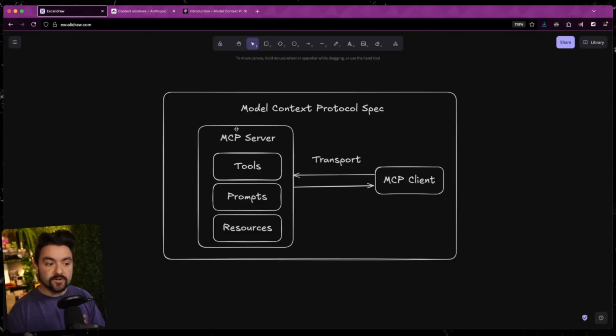It talks about the kind of things an MCP server can expose, like tools or prompts or resources. And basically all of this is defined in a standardized way so that any application, whether it's ChatGPT or Claude or Cursor or VS Code, which in this case are going to be the MCP clients, can all implement this way of talking to these servers. And then regardless of who defined that server, any one of these client applications can start to talk to it.